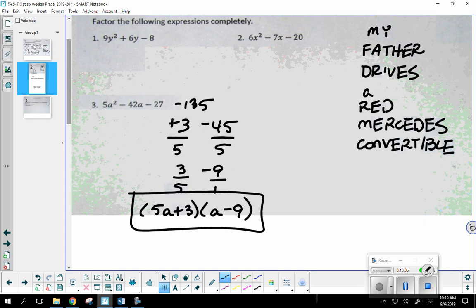Now, nobody said it in this class, but inevitably in the other classes so far, somebody's always said 5x plus 3 and x minus 9. Would that make a difference? Okay. Technically, I'm going to say no. A variable is just a letter that represents an unknown value, right? So if you happen to use a different variable, I'm not going to count off for that. Because some people just automatically go back to default. We write everything in terms of x. So if you said 5x plus 3, x minus 9, I'm not going to fault you for that. I always try to stick with the same variable, but even I'm going to do that occasionally.